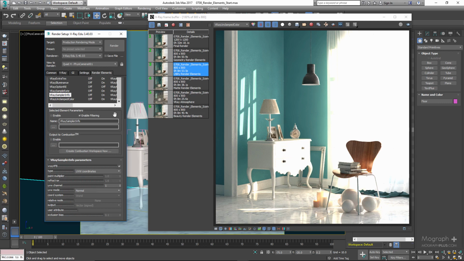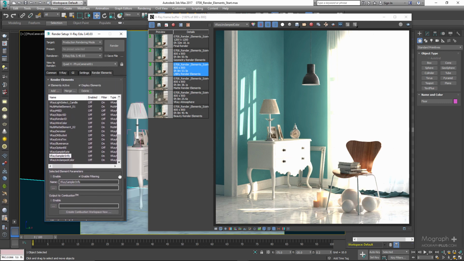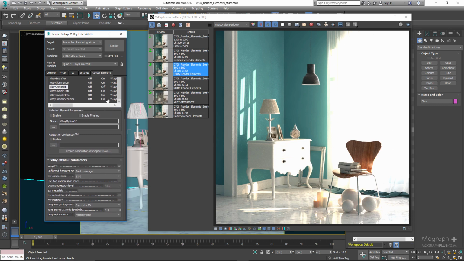In the render setup window, we have V-Ray Option RE or V-Ray Render Options, and this render element does not generate any render element, rather it controls some internal settings for V-Ray that are otherwise inaccessible. For example, using the EXR compression dropdown, we can specify the compression method when writing open EXR files through the V-Ray raw image file option in the V-Ray frame buffer settings.